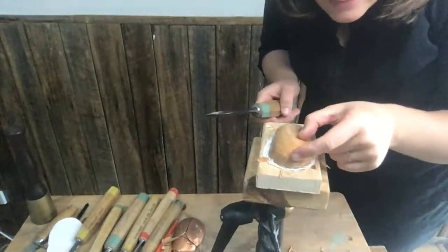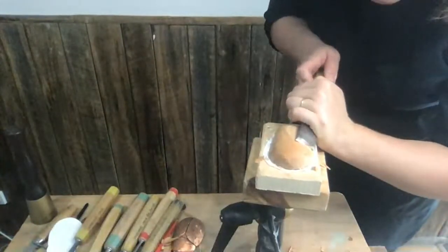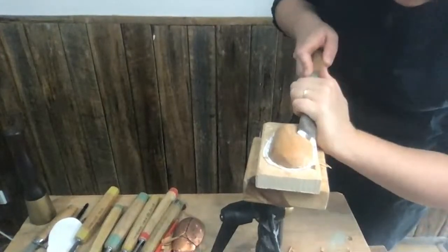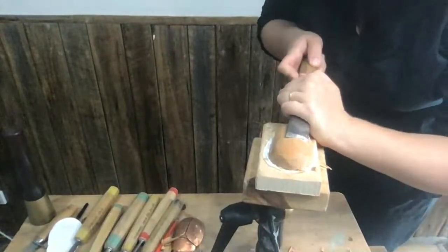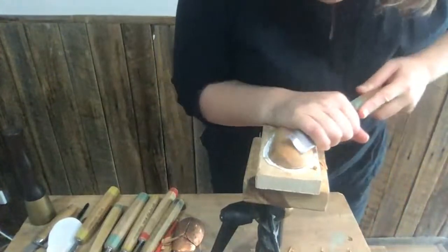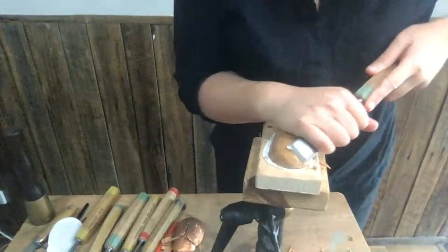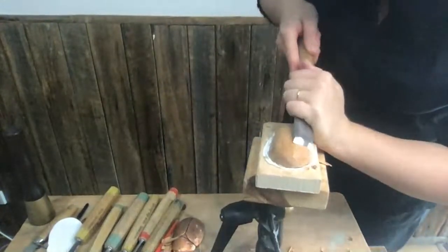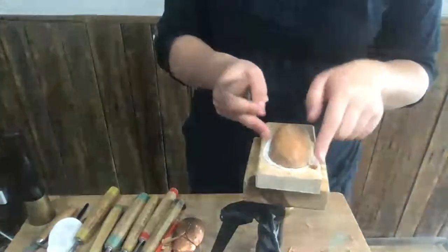You probably can see I've got facet, facet, facet. Now, because I want something round without too many facets, I personally don't really like to go super, super smooth when carving. I like to leave a few facets, but there is a limit to how many I can have. So whilst it's facing your way, we'll just keep rounding the back end.